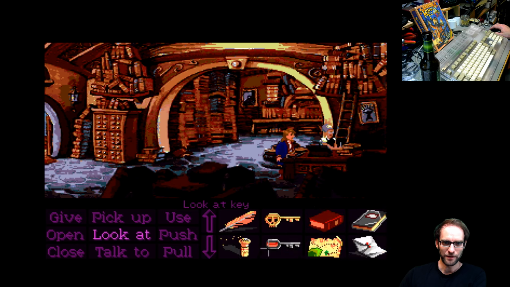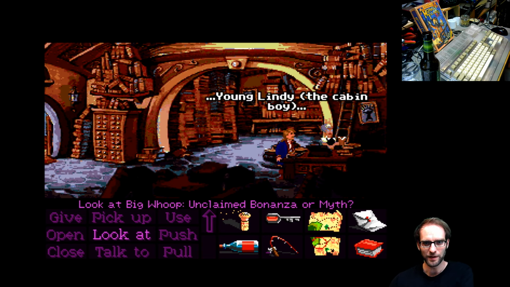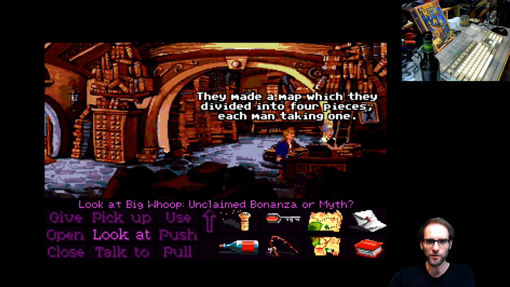Okay, a look at the Joy of Hex. Big Whoop, Unclaimed Bonanza or Myth. There were 4 pirates. Rapscallion, we got that map piece. Young Lindy, we don't have that map piece. Mr. Rogers, we don't have that map piece. And Captain Marley, we have that map piece. They buried their treasure along with plenty of booby traps on a place believed to be called Inky Island. They made a map which they divided into 4 pieces, each man taking one.